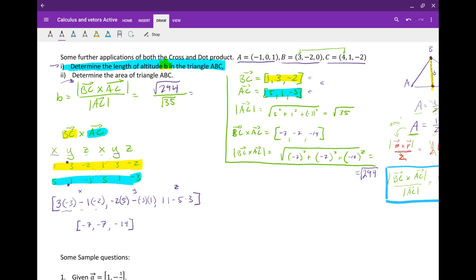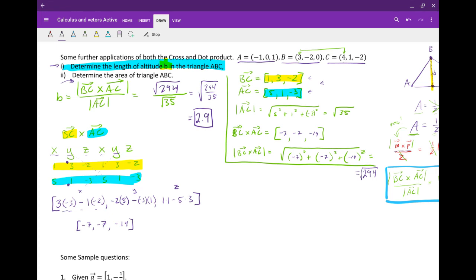And so in the end, the whole thing is the square root of 294 over 35. That's the length of B, right? And I'm dying to figure out what that number is. I'm going to take the square root of that thing. Oh, it's actually kind of a small number. So about 3 almost. Excuse me, 2.9. So about 2.9. That's the length of B, right?